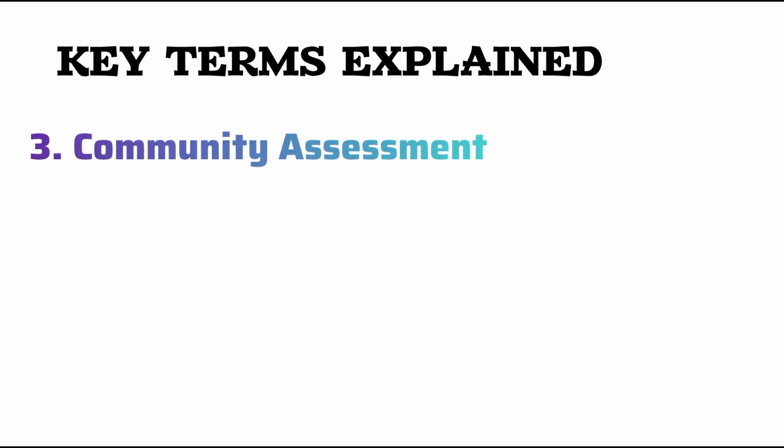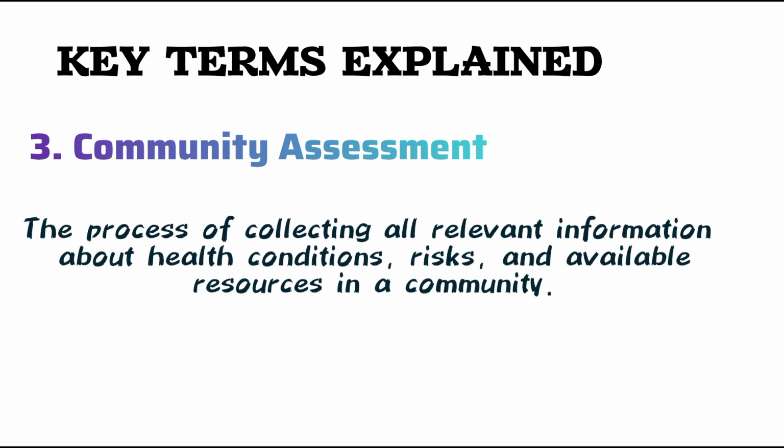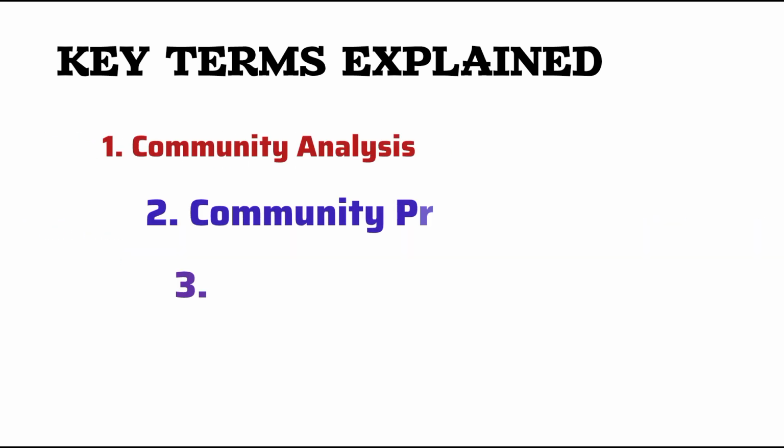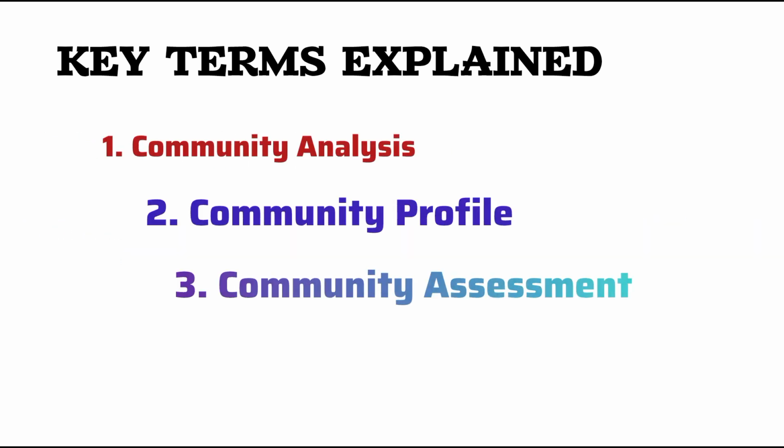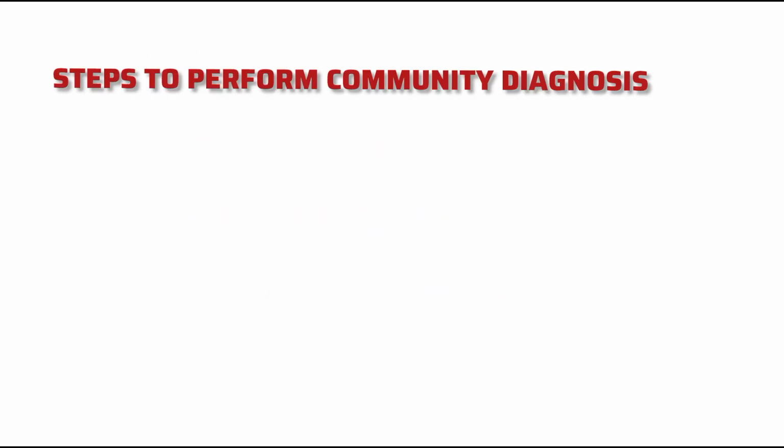And lastly, what is community assessment? Community assessment is the process of collecting all relevant information about the health conditions, risks, and available resources in the community. For example, if assessment reveals that 90% of households lack toilets, interventions can focus on improving sanitation facilities. So understanding these terms helps us to appreciate the depth of community diagnosis and its impact. Now let's talk about the steps to perform community diagnosis. So how are you going to perform community diagnosis, and what steps are you going to follow?